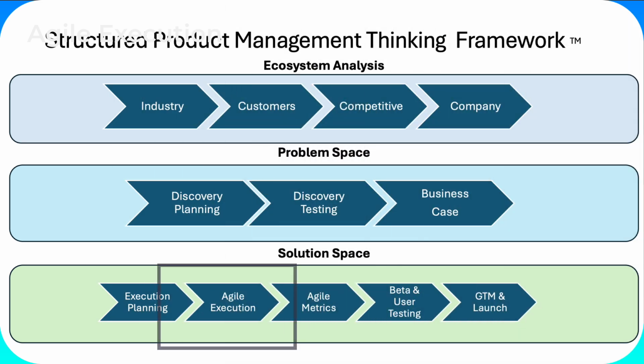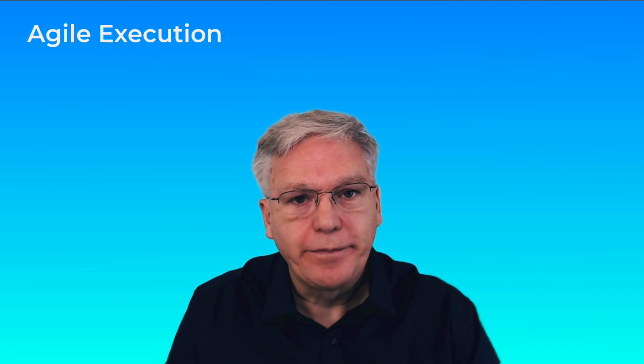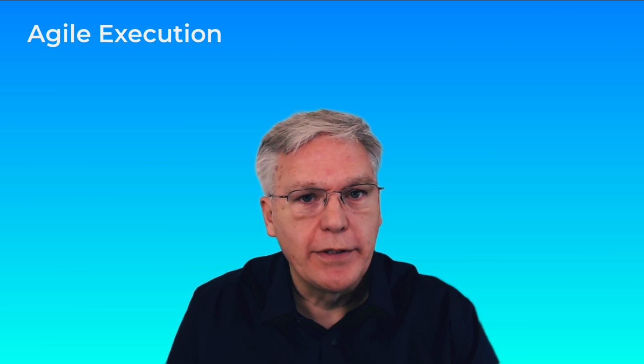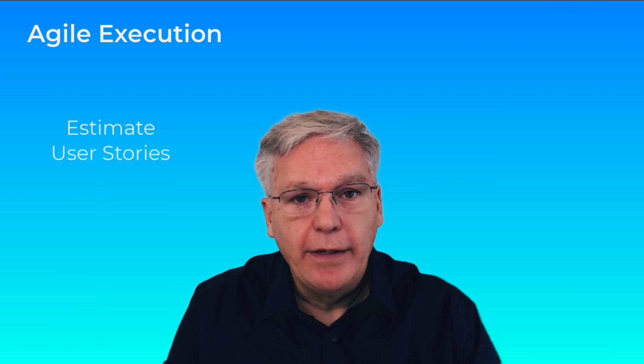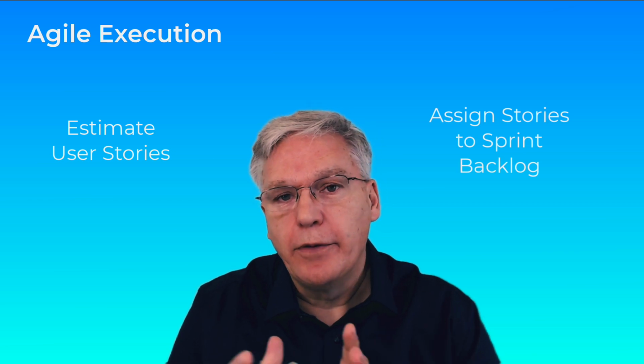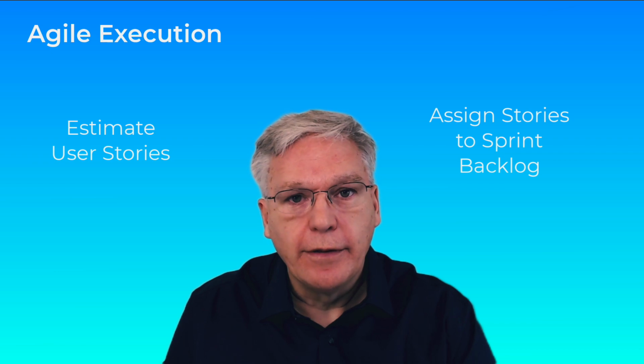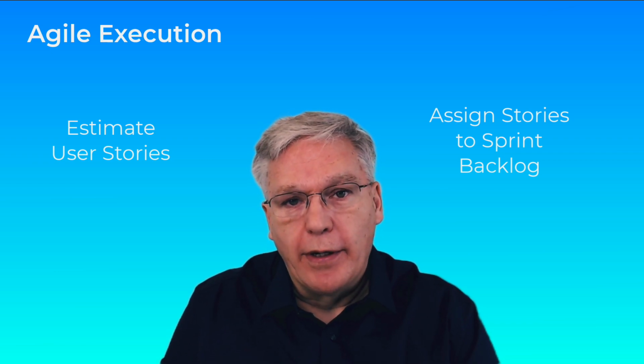I'm your host, Kurt Van Etten, and in this module we are going to talk about sprint planning and agile execution. So in our last module, we created a product backlog, and now we have a list of user stories that we want to do, and we need to do two things. We need to estimate the amount of effort and complexity of those stories, and then we need to decide which of those stories we want to do in the next sprint, otherwise known as iteration, in order to begin the development process.